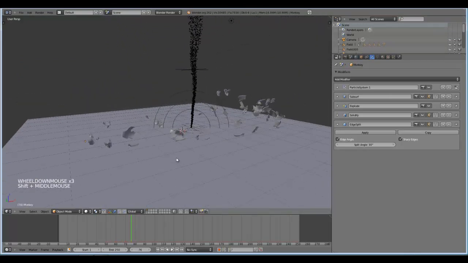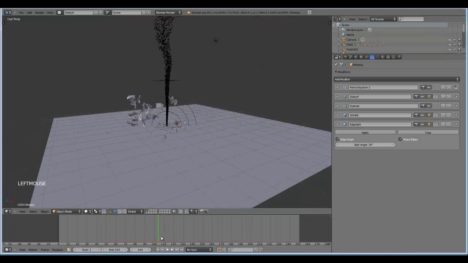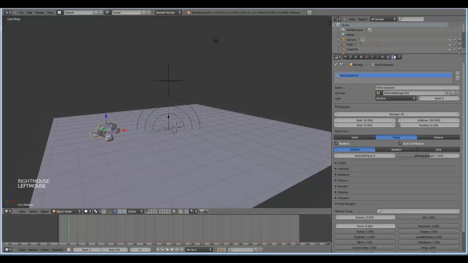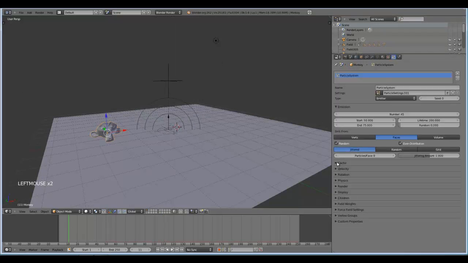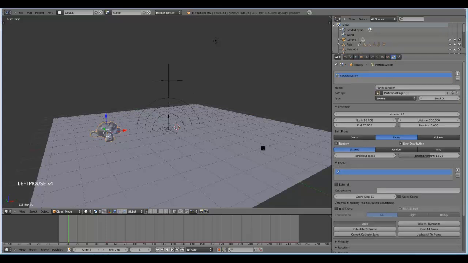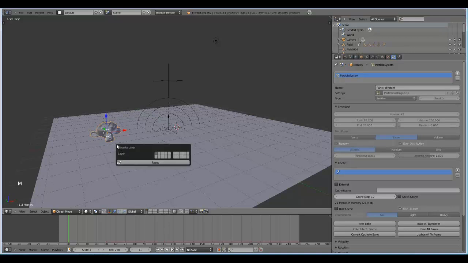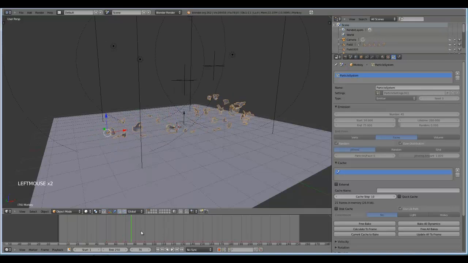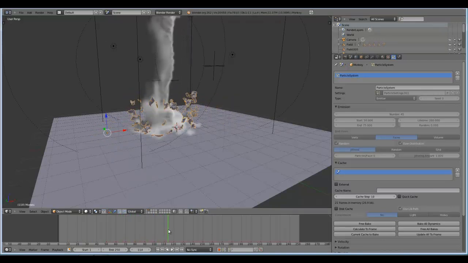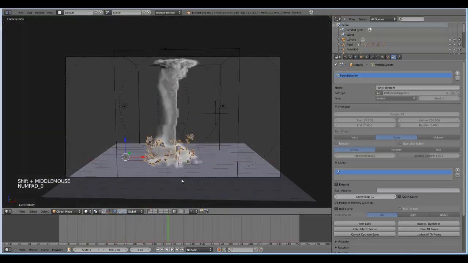So obviously I can also bake this and see what it looks like when rendered. Okay, so I'll move my cursor here, go into the particle settings, cache, and click on bake. So it may take a few seconds, not something really terrible. Okay, and maybe I will render with the smoke simulation, move to the second layer. Okay, and I will find a good frame to render, maybe something like this.